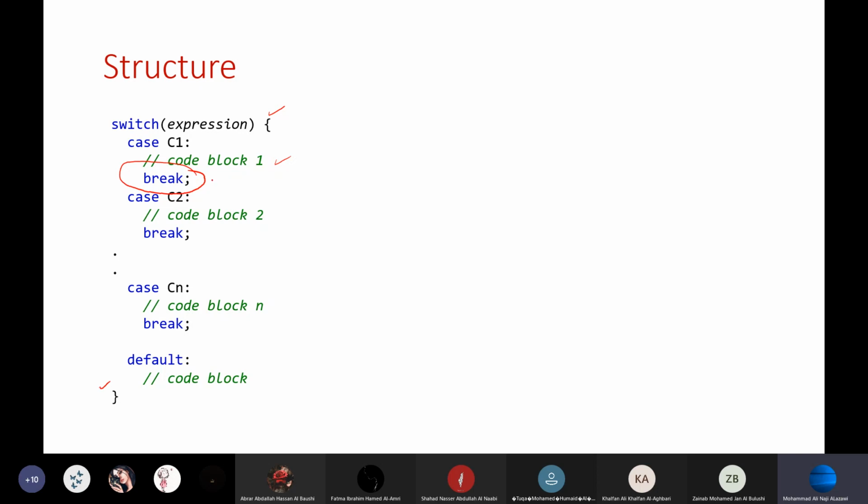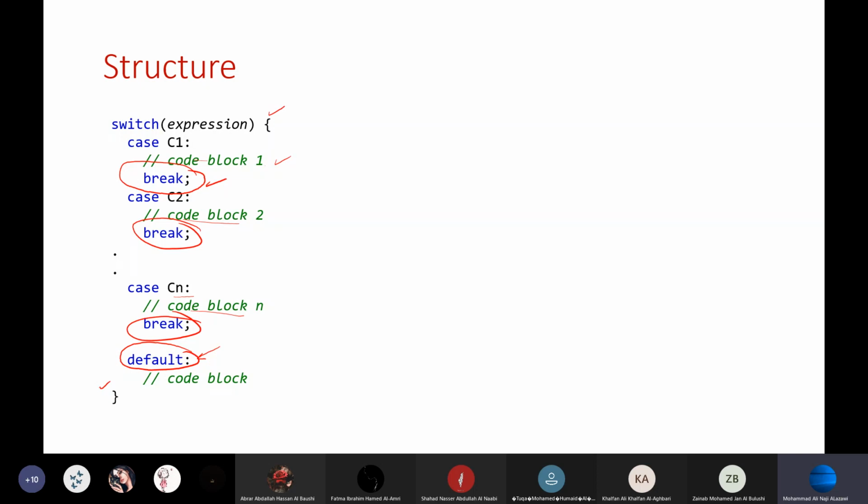If you read somewhere else that it's optional, it's okay. It's their point of view. My point of view, it's mandatory. You have to use the break after every case. So in case 1, it will execute this code. In case 2, it will execute this code. Case n, cn will execute this, and so on. The last one is if none of the cases is true, then we will use the default.